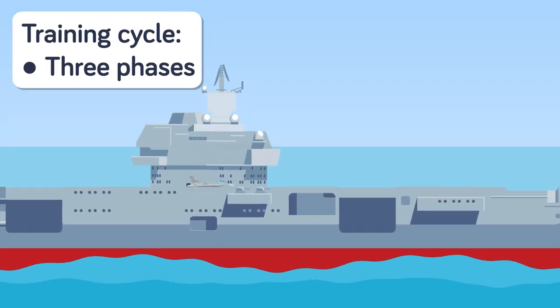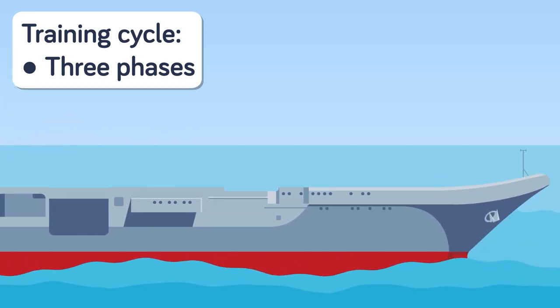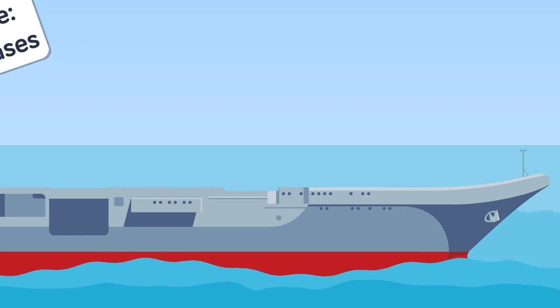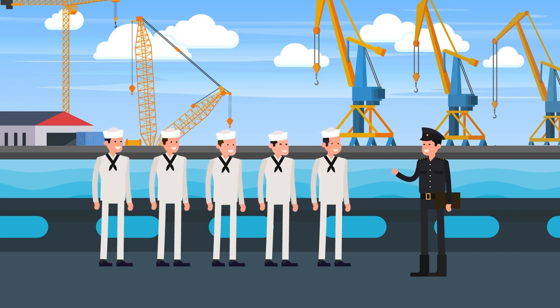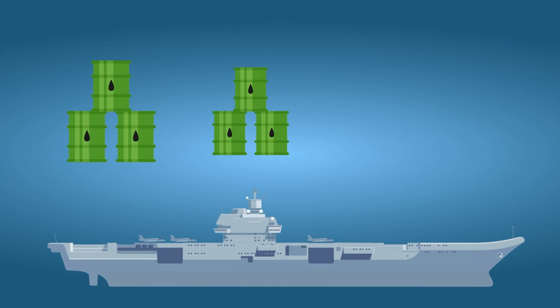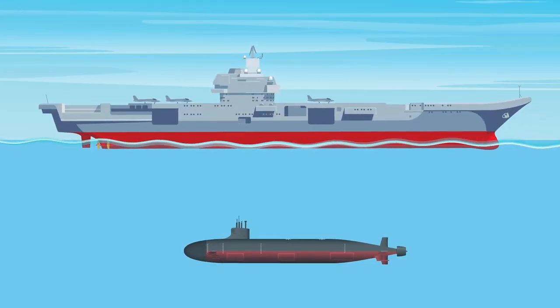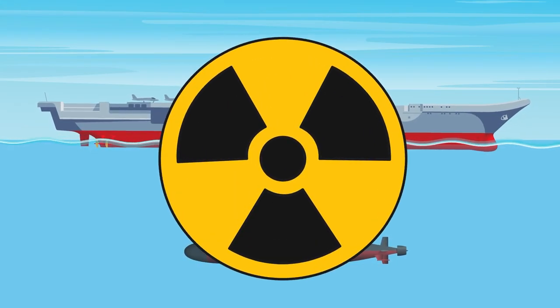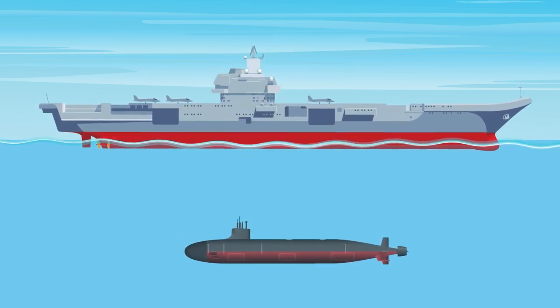Once one of these ships finally gets out of the shipyards, their training cycle starts. The training cycle consists of three separate phases that focus on developing the skills of the individual ships and then slowly building them up to work together for when they are deployed. The ships get underway frequently for various training and inspection events throughout this entire time. During this time, one of the highest costs is fuel. The military spends about $20 billion annually on fuel, and the Navy takes about a fifth of that amount. Though the aircraft carriers and submarines are propelled by nuclear power, the rest of the strike group and its aircraft need fuel.